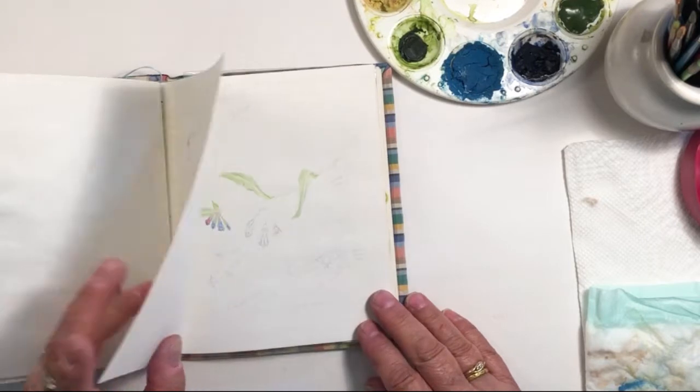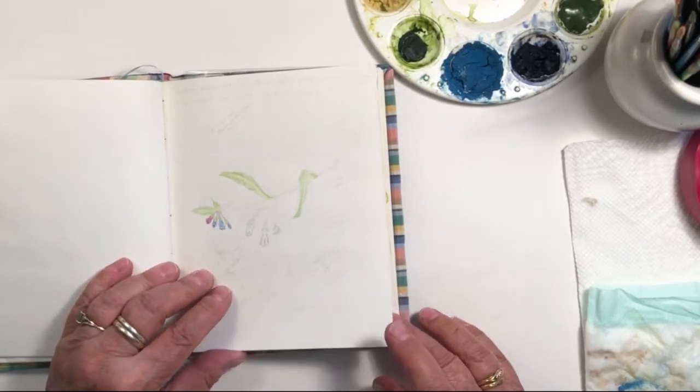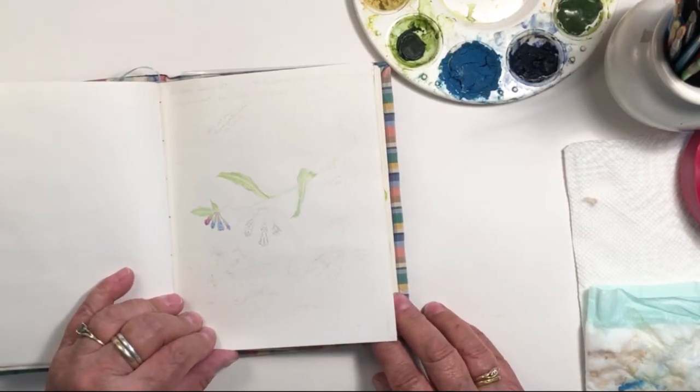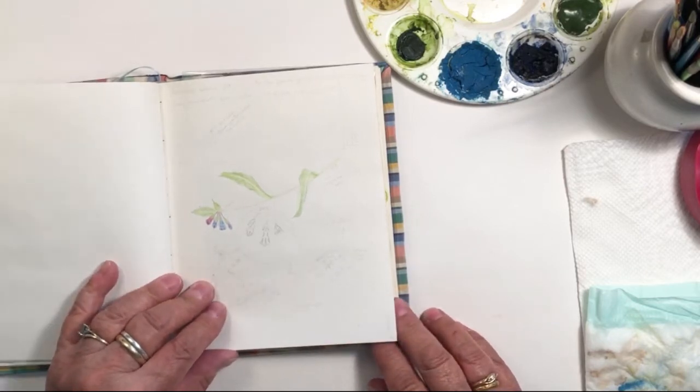And this is unfinished also. And here's another unfinished. It seemed like, even though I was on my own and I could give myself as much time as I wanted to sit and draw, it didn't seem like I really had enough time.